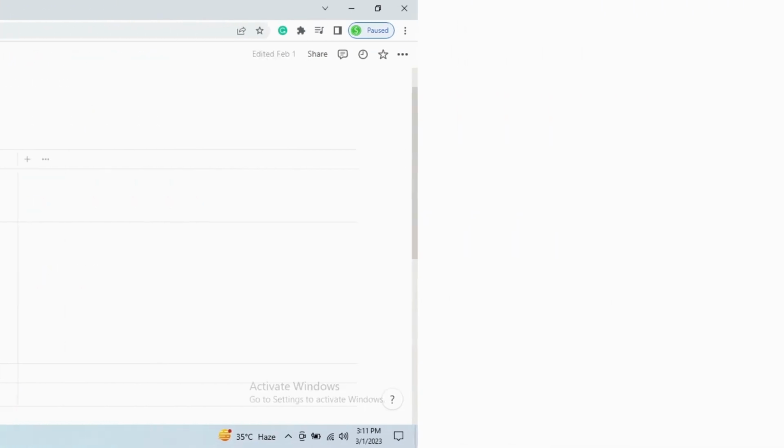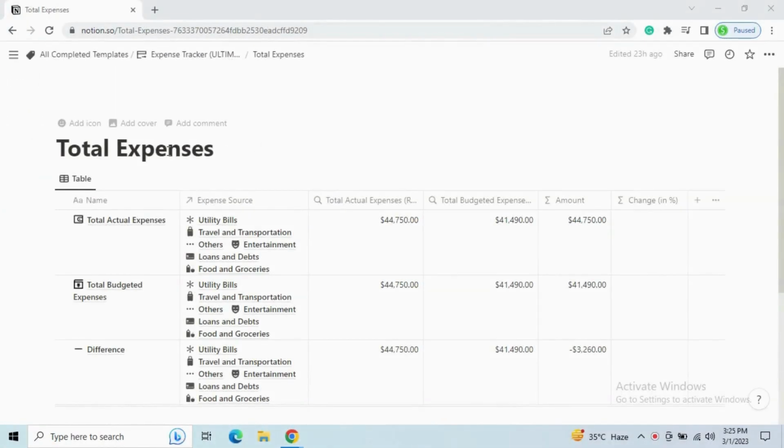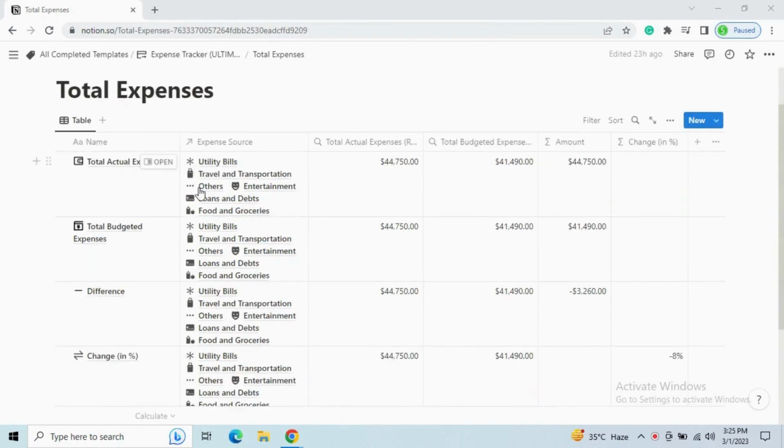Let's move on further. Now we are calculating the total expenses incurred during the period. Here we are having four properties that are total actual expenses, total budgeted expenses, difference, and the change in percentage. For each individual property, we have linked all 6 expense heads, giving us the total actual expense, budgeted expenses, and the amount corresponding to each property as specified.